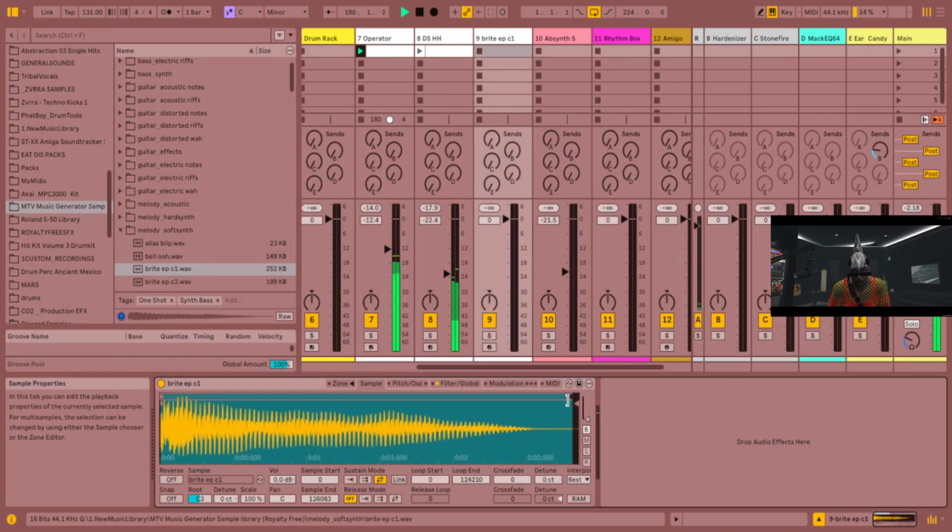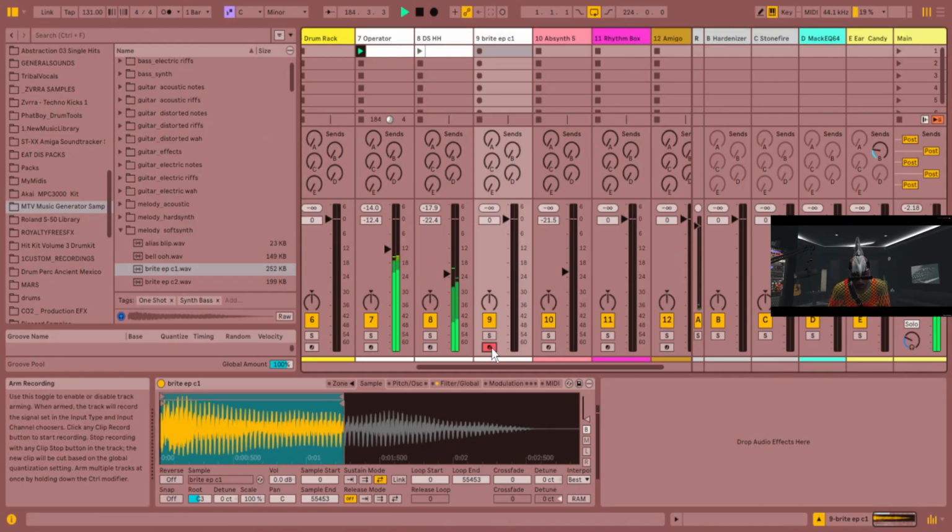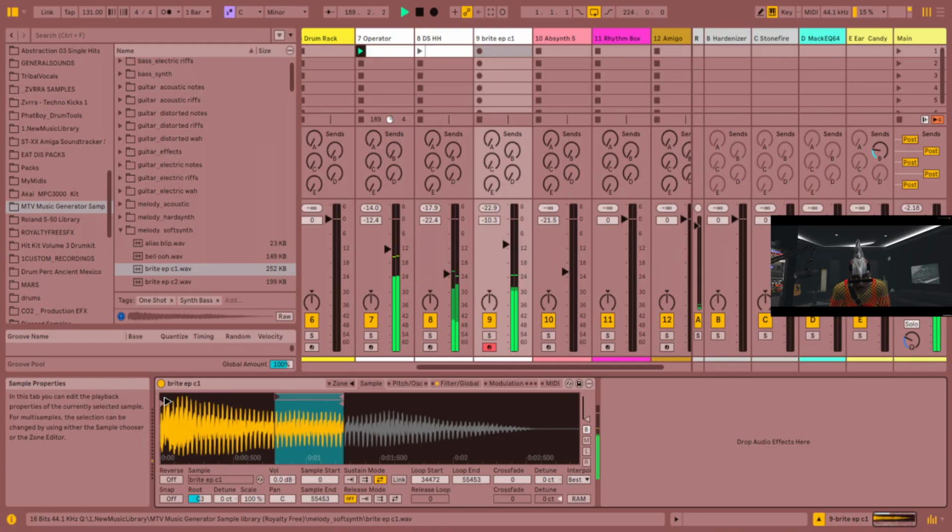And then what we'll do is we'll find a good place to chop, and this will be almost like a pad or like an effect. So let's find a good place to chop. And watch this.